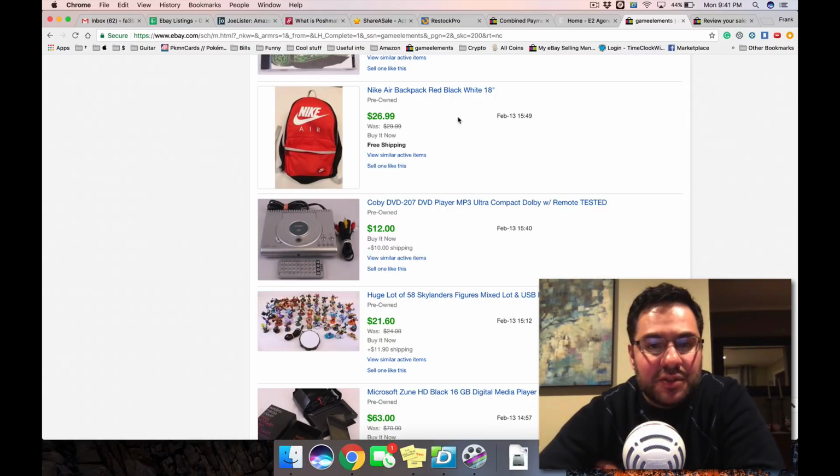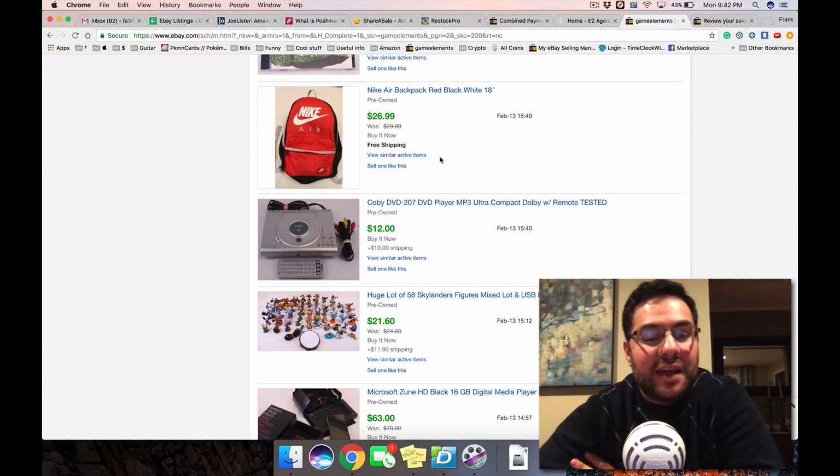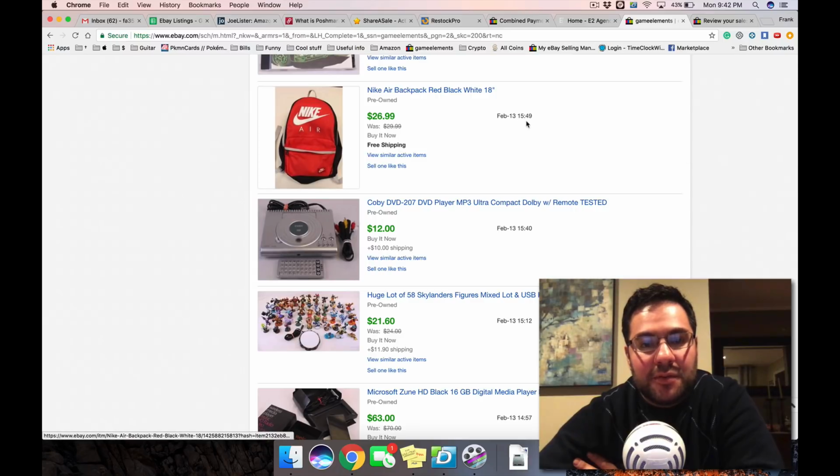Backpacks are another great section to look into. Sometimes you'll find something interesting. This one time I think I found, what was the brand? Burberry, a Burberry bag for like $10, sold for $100. I don't go through there very often, but when I do, and I should be doing it more, I have found quite a few things. This was one of them, and usually you can pick it up for a few bucks and flip it.